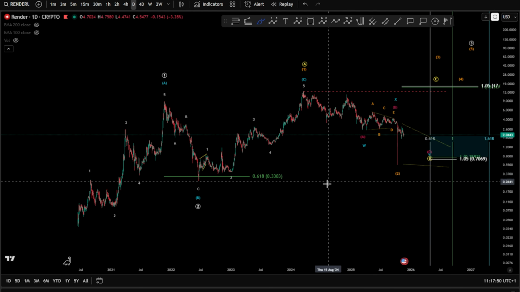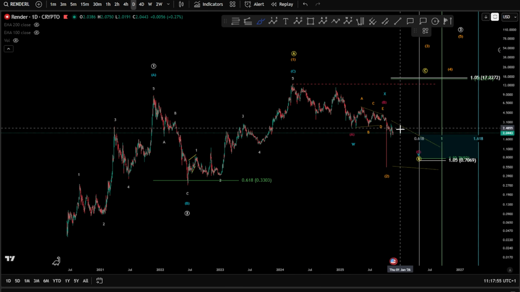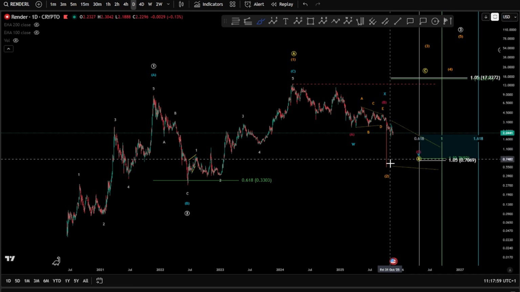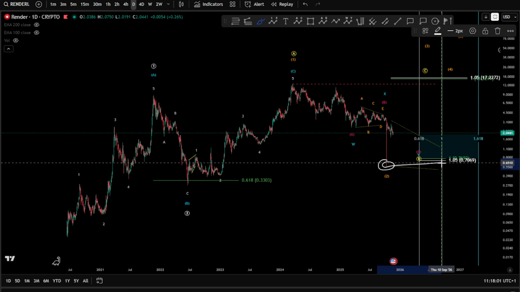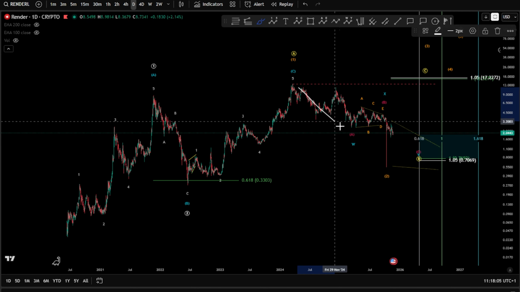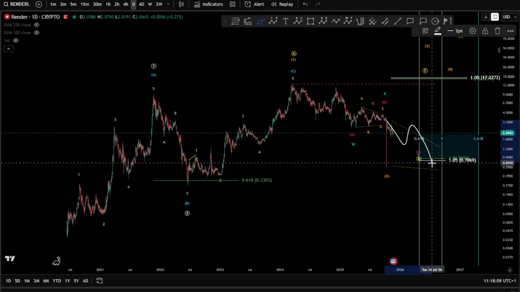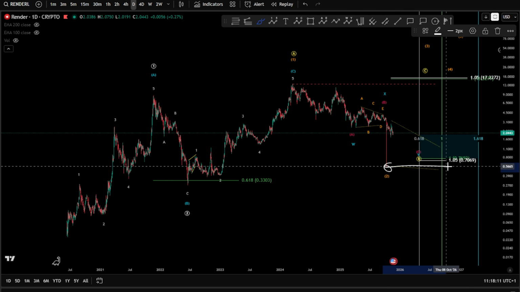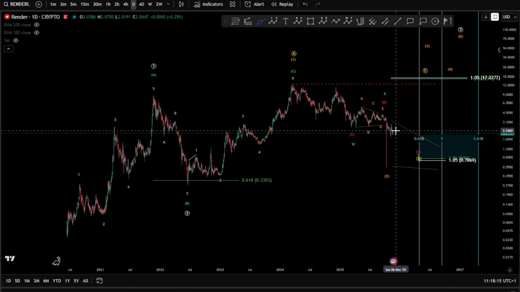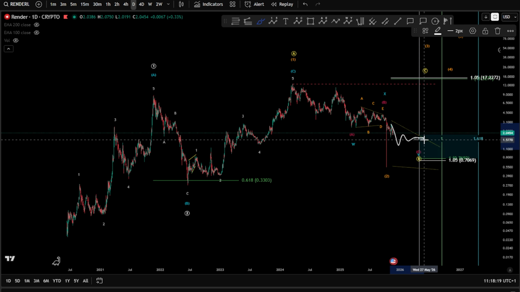Of course, we have some signals inside it. However, what I'm looking for is to finish the time here at 0.618. Very likely it will not take this low anymore. It can be okay, a 1-to-1 fib level taken from the A to the B to the C here. It can be something like this, but I think that this wick will not really be taken again. I think what we need here mostly is the time to finish a structure.